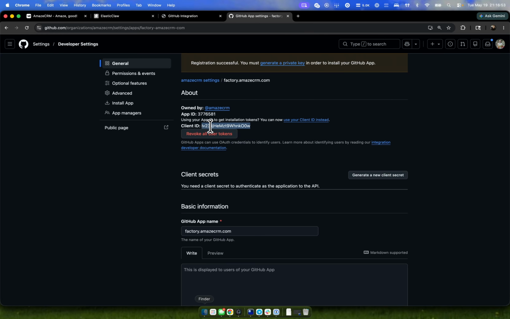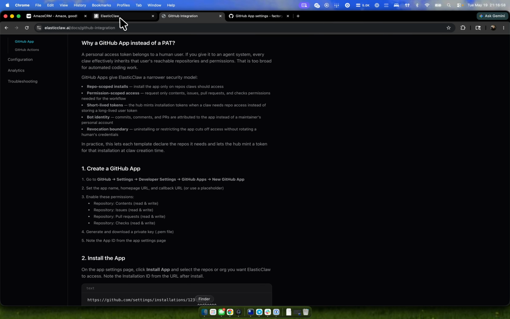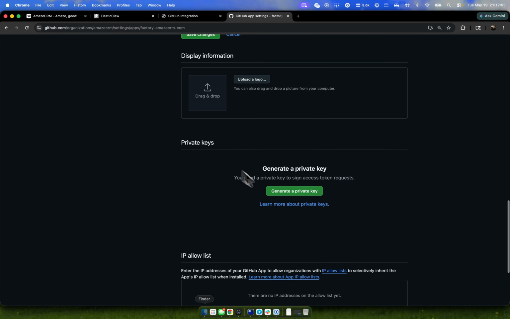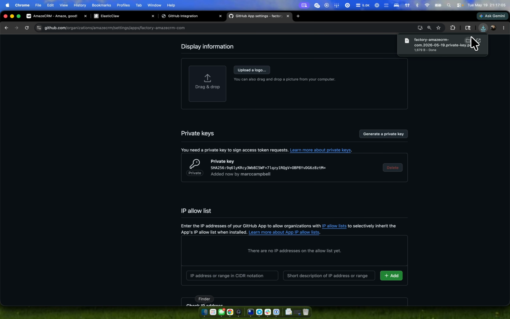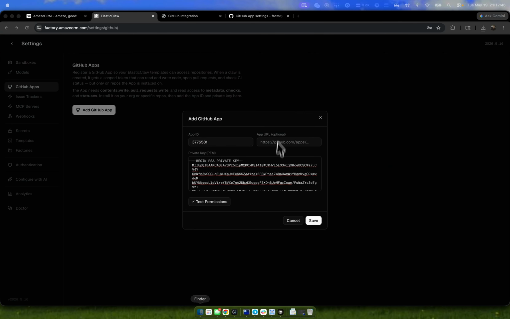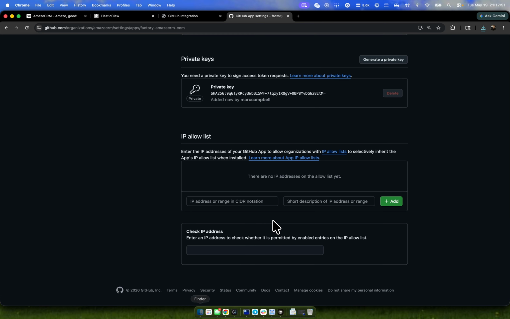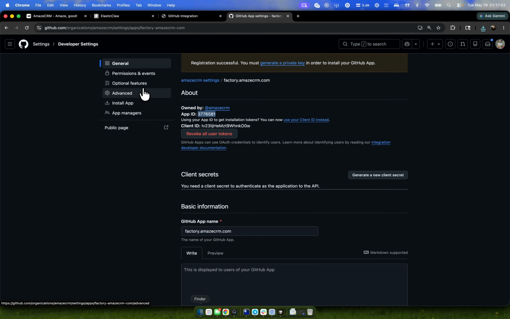I'm going to go ahead and grab the app ID here. I'm going to come over to our factory and set the app ID. I need to create a private key. And we're going to look at that private key. I'm going to pause the recording while I drag that in. One second. Okay, so we have the private key in, and then we need the app URL. That's optional. It's only useful for logs. So we're going to go ahead. We have this set up.